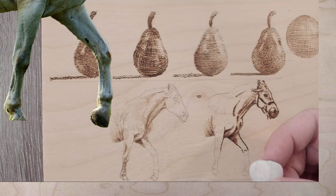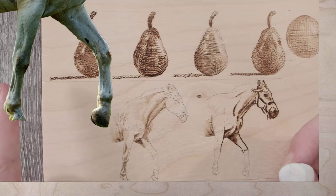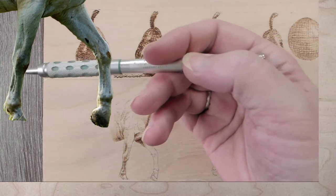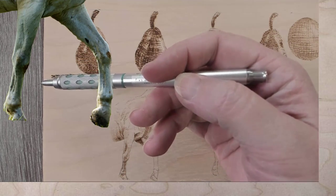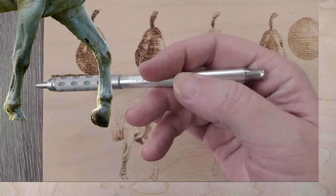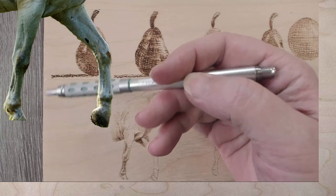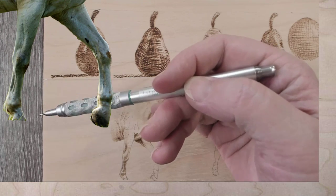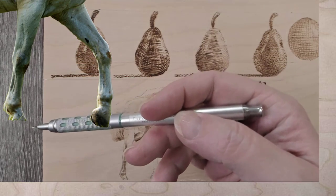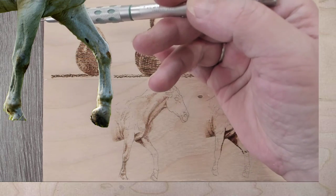So right now what I was talking about is the tendon on this leg. What sucks is my fingers are behind the picture. So if you look, the tendon curves. The top part of each of those tendons is closer to the light, and then you've got the fleshy part in between. That fleshy part isn't having the light hit it, and that's what makes it darker. So following those curves with the tonal value that they are is going to help.